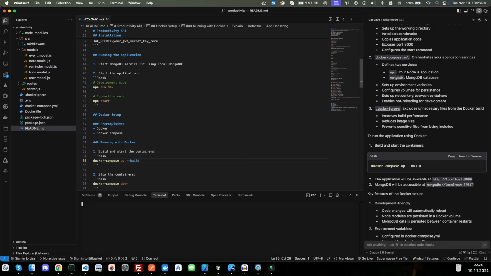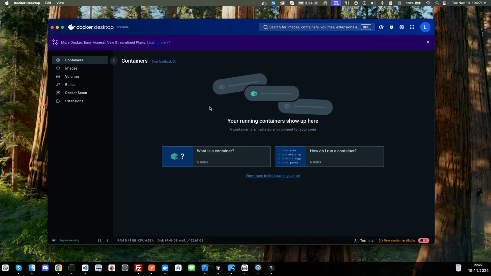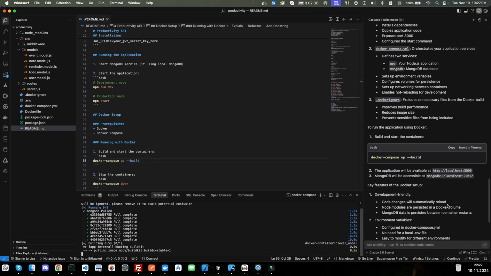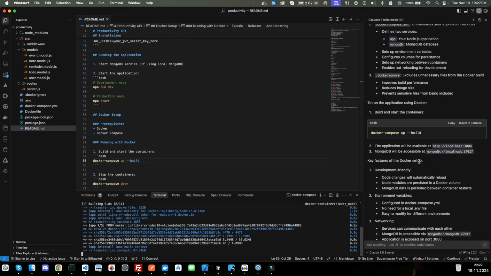So I'm going to open up terminal by pressing Control and tilde. And then I'm just going to paste this here. And it's not running detached, so we'll just go ahead and let it run the build, so we'll be able to see the code that it does here. Hopefully everything will be running great. So we got our Docker Desktop running, so we'll be seeing this populate here soon. And so the application will be available at localhost 3000, and so we'll be using that.